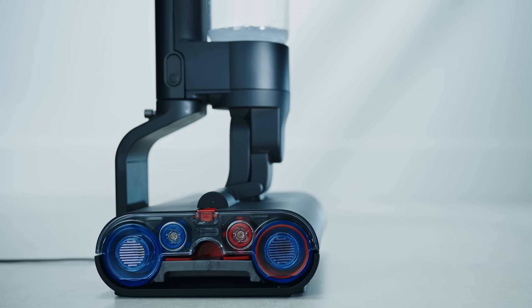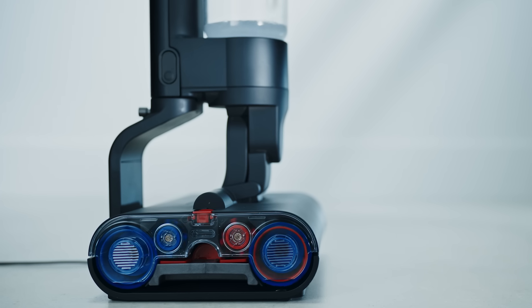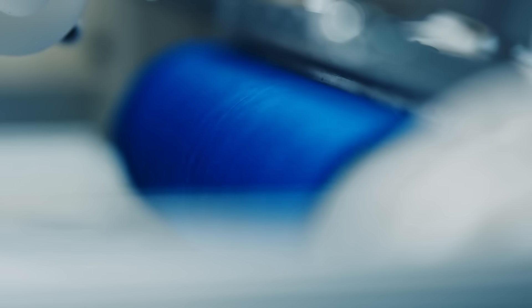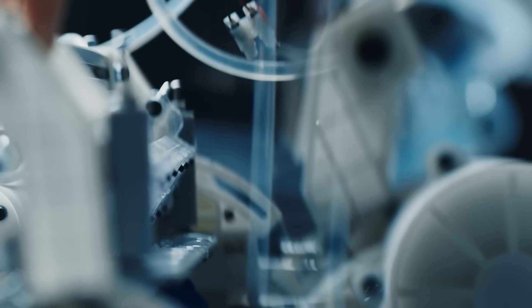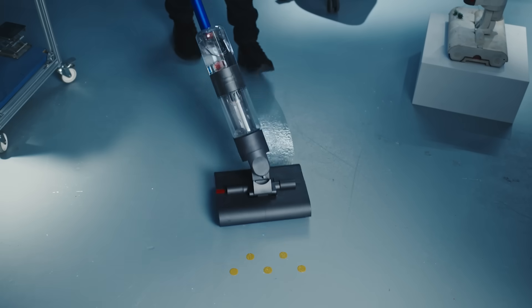At the end of your clean, you can put the machine through a self-clean mode where it's just purging through all the tubes, rinsing off the rollers, rinsing out the debris tray, and then it just gives a bit of a deeper clean of the machine before you start your next clean.